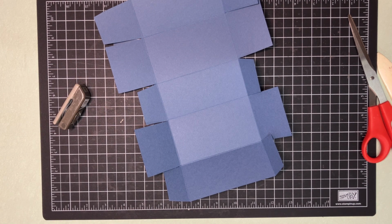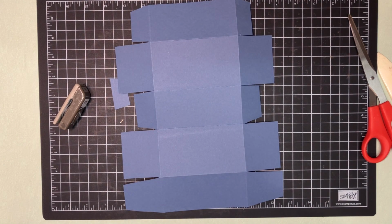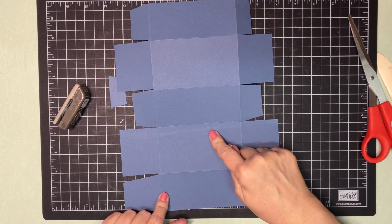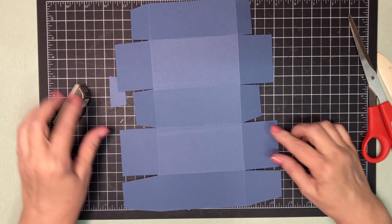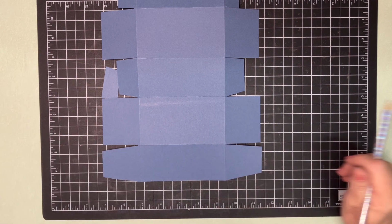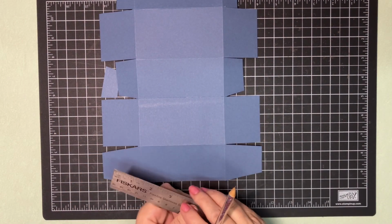I keep all my small punches in a little box. That's the rattling you're hearing. So let's figure out what we need for paper. We know we're going to need a piece for the front, the top, the back, and these 2 sides. So let me grab a pencil and a ruler, and we'll do a few measurements.